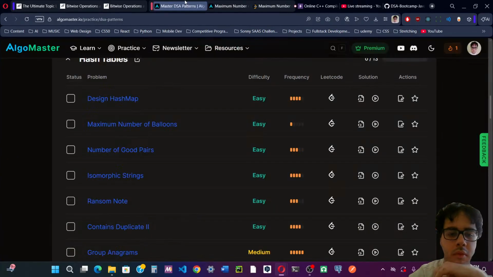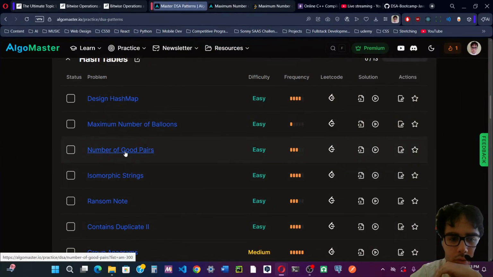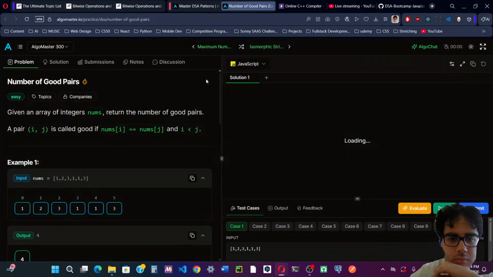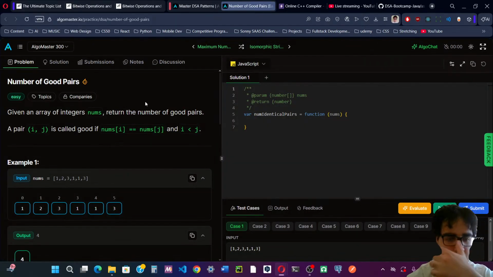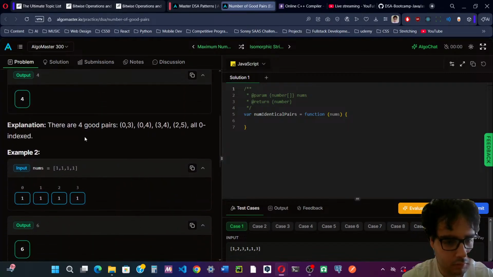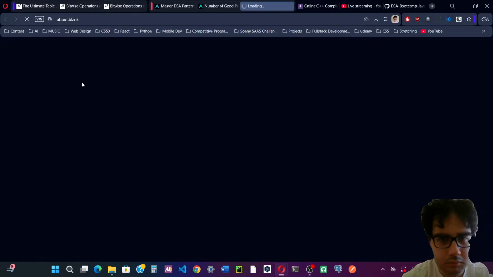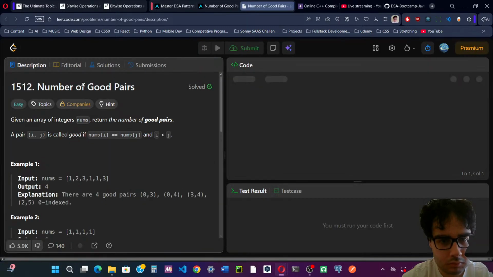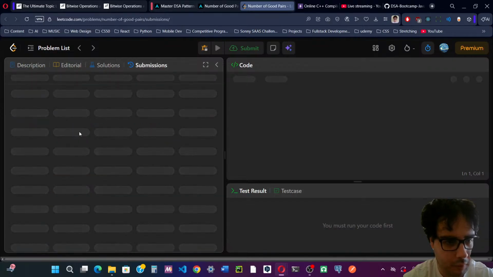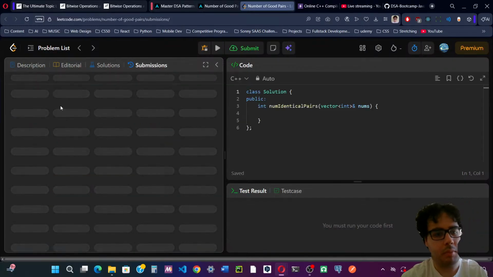Okay. Number of good pairs. Given an array, a pair is good if... I've solved this before with a hash map.